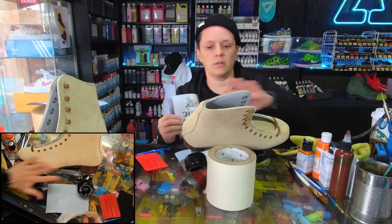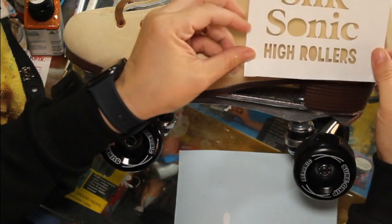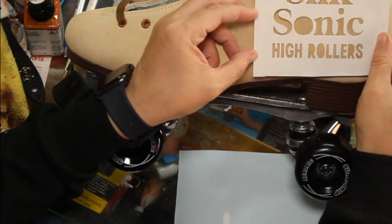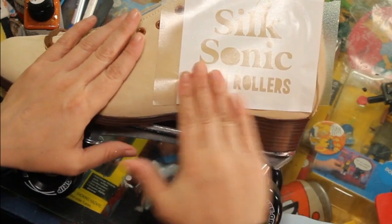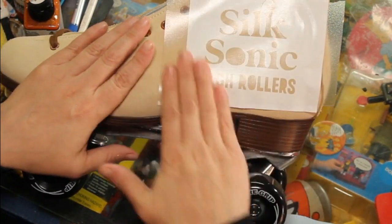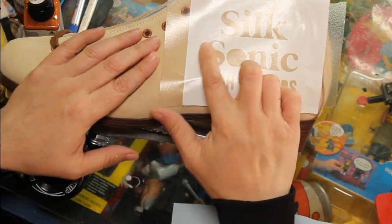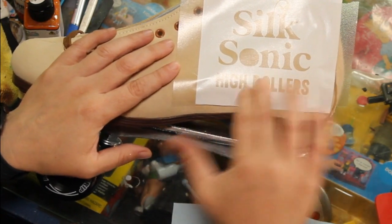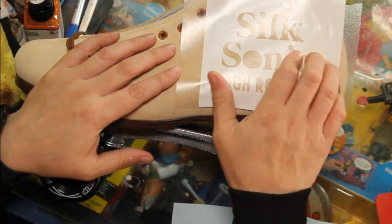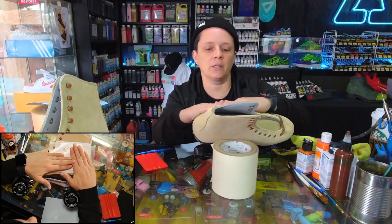But now you can see that it's all picked up on there. And all I'm going to do is visually place it. In some cases, you're going to have to be extremely accurate if you're doing double stencils or stencils upon each other. This is where the clear is super important, so that you can match up, line it over. If you're doing a stencil with multiple colors, like say I was doing Silk Sonic with an inner color or an outline color, that is a sequence that can be a little difficult, but once you figure it out, basically you take one stencil, lay it down, and then the second stencil will be ever so slightly larger, so that it overlaps the color.